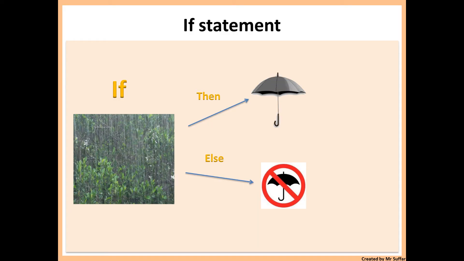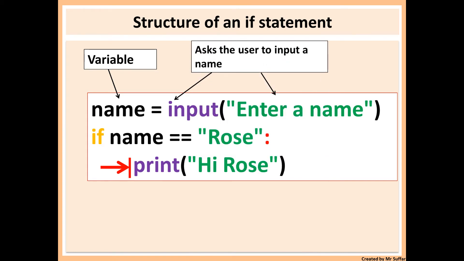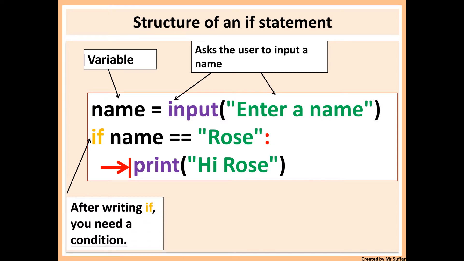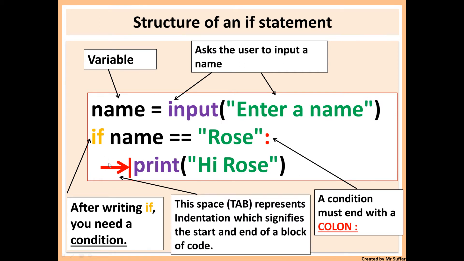Now we move on to coding it. This is an example of a real life situation: if it's raining outside then you would normally take an umbrella, otherwise you don't. To start an if statement, we can create a variable and ask the user a question. So name is the variable and input with the prompt 'enter name' will ask the user to enter their name. Then we put if — after if we always need a condition. In this case our condition is name equals to 'Rose'. If the name is equal to Rose then we display 'Hi Rose'. You can see there is a colon right at the end — we always need a colon at the end of an if statement.